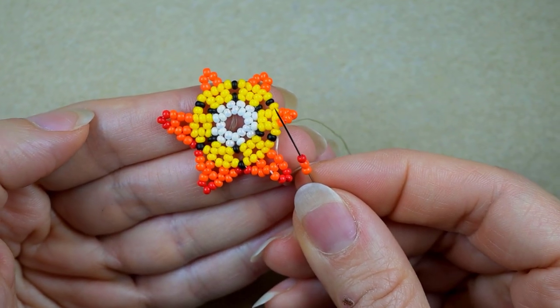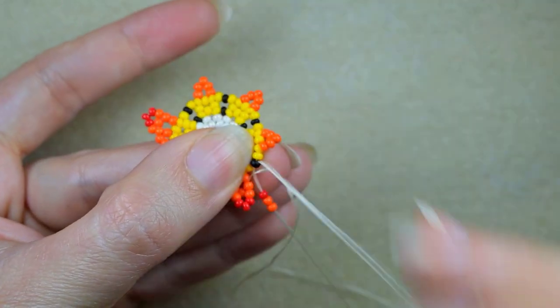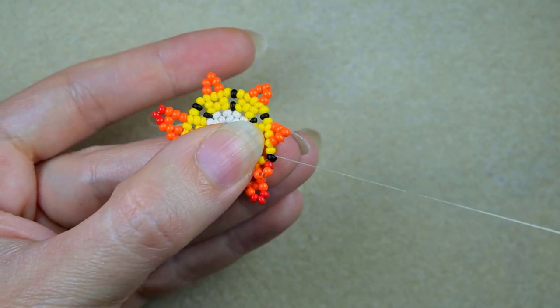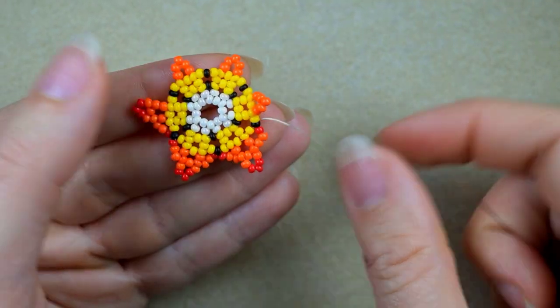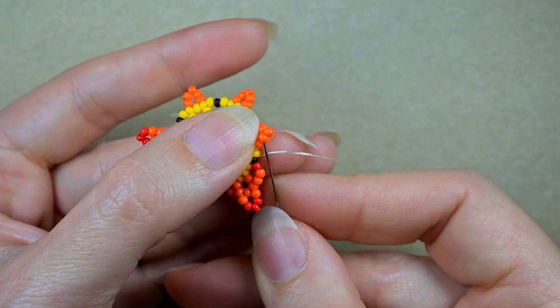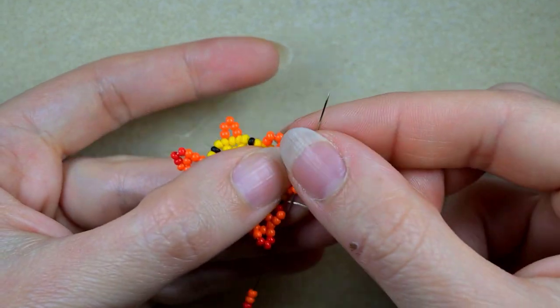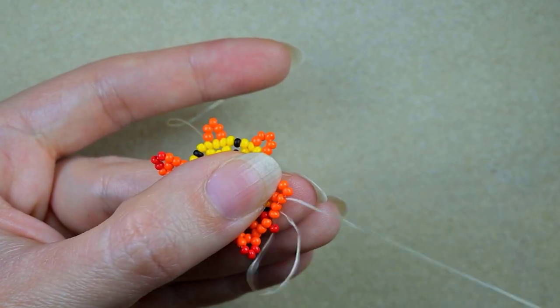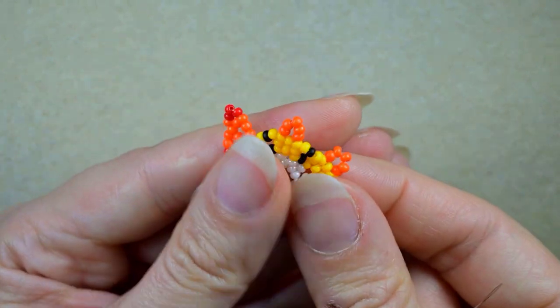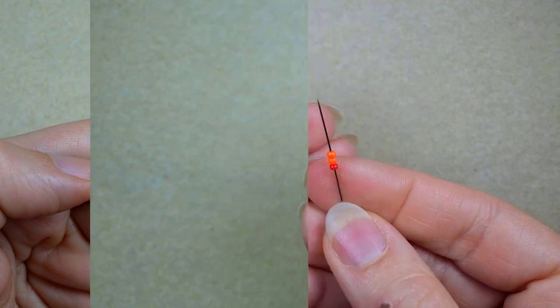Two orange beads, one red. And one red, two orange. Go here in the second orange. And I will continue these guys until the end of this row, and when I'm ready, I'll meet you here.